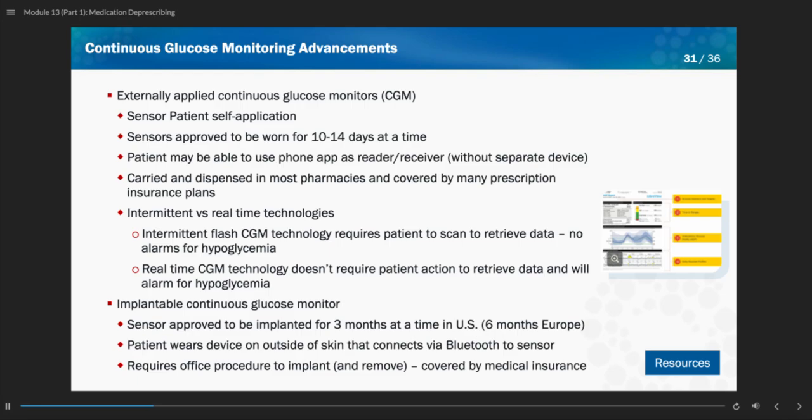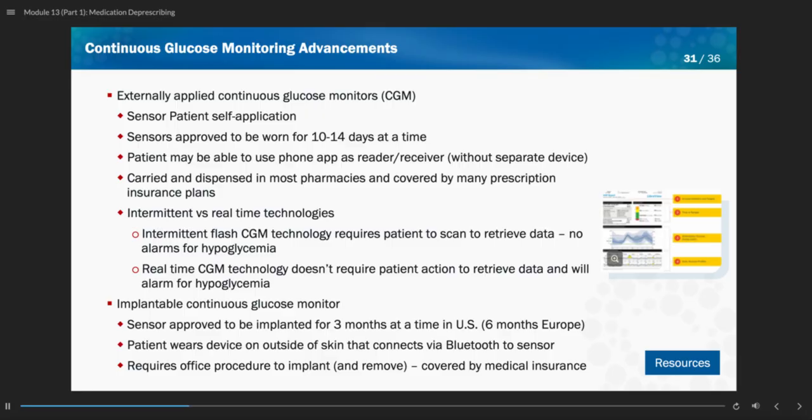With a continuous glucose monitor, patients have a GPS to help them navigate lifestyle choices that are impacting their blood sugar control throughout each and every day. Identifying those things that have an effect on their blood sugar can be a powerful tool in convincing patients to move forward with lifestyle change.